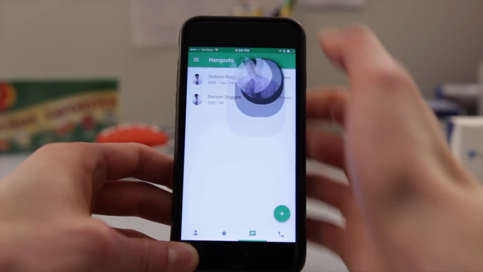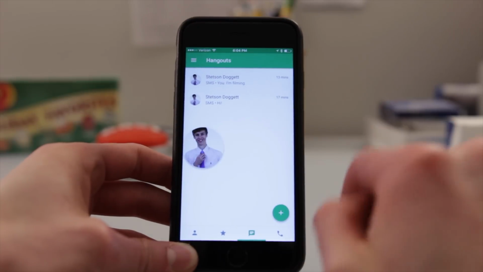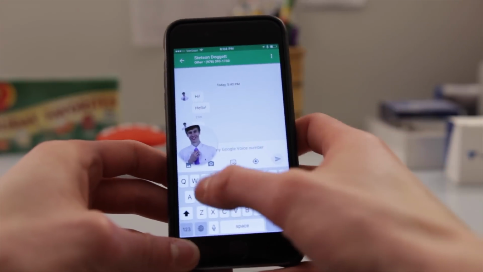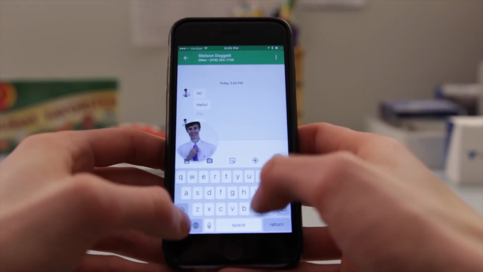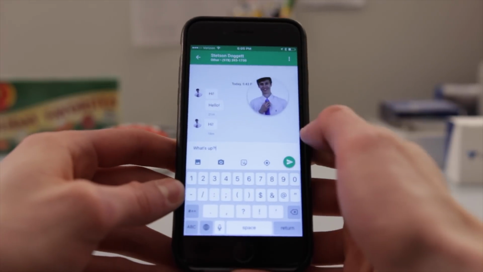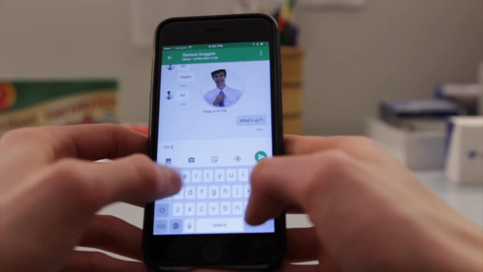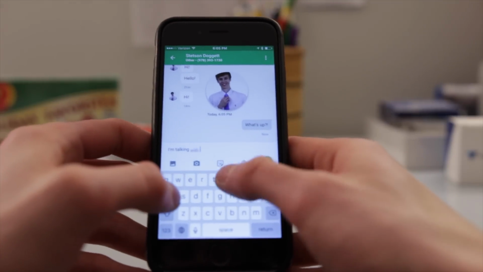The advantage to this is that you can continue to use the Hangouts application while you're talking on the phone, and this will not count against your cellular minutes. Instead, the phone call will be made over Wi-Fi or your cellular data connection. This is ideal for plans like T-Mobile's $30 a month prepaid plan, where you only have 100 minutes of talk time, but you have 5 gigs of LTE data.